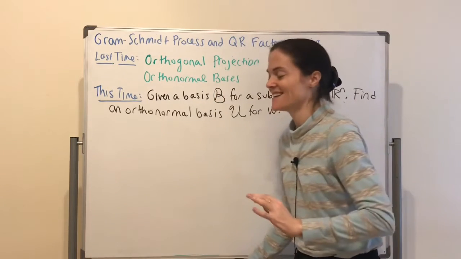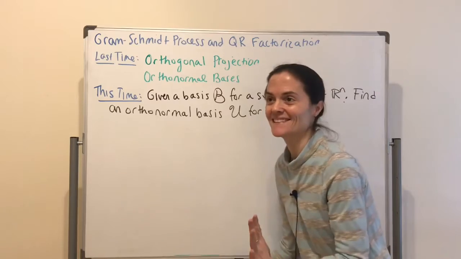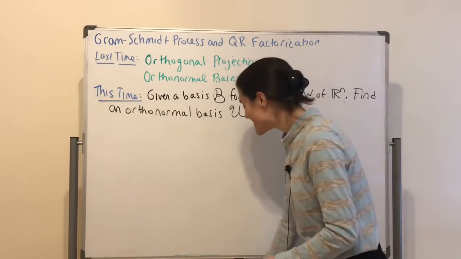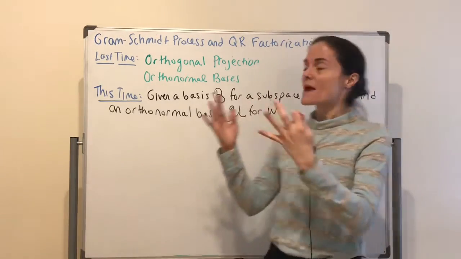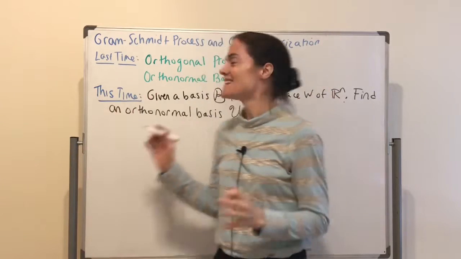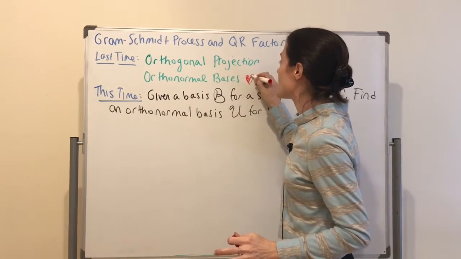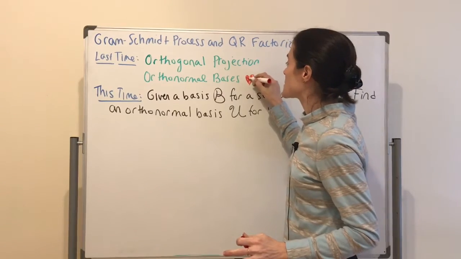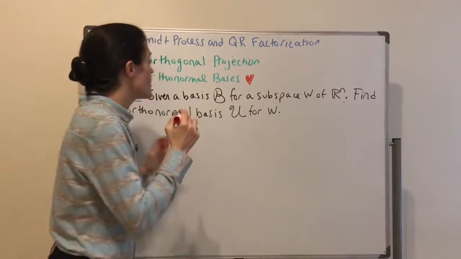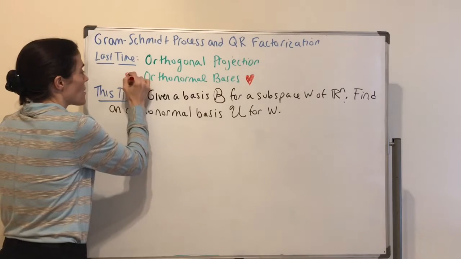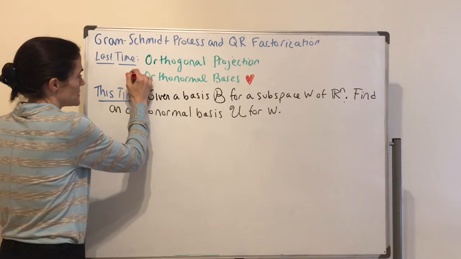But if I had a theme for the last section, it would be that orthonormal bases are wonderful bases. So that is what you should take away from that. Of course, we had lots of calculation, which is an important part of understanding, but orthonormal bases are the best kind of bases. Okay.